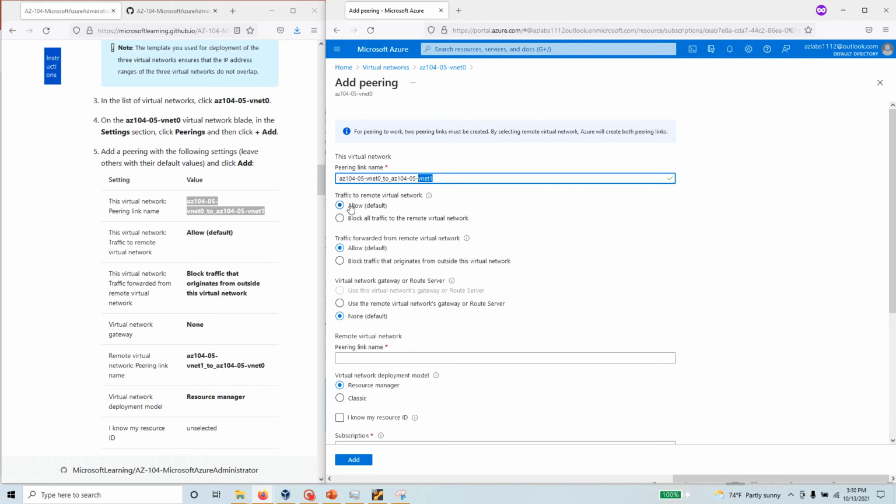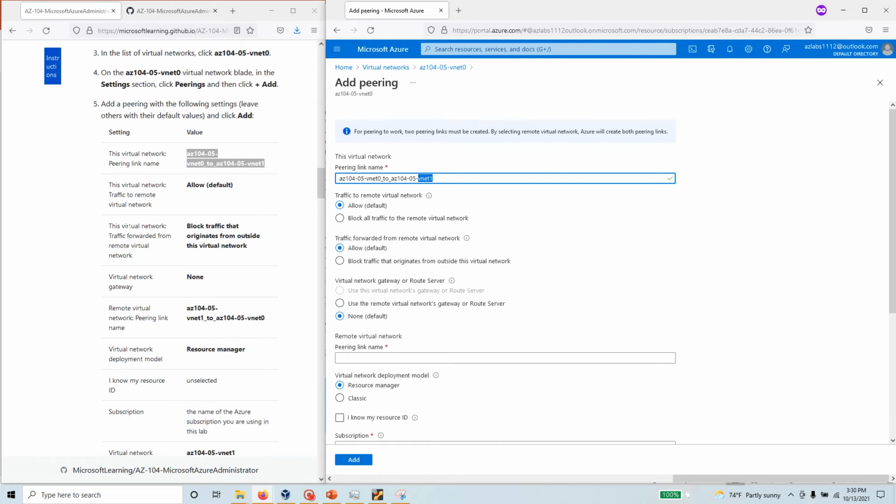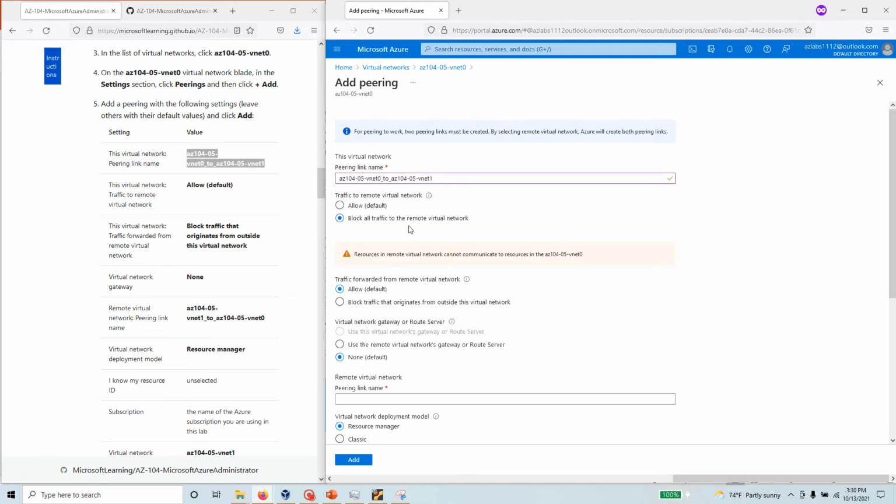We're going to go with the default allow, and this virtual network traffic forwarded from remote virtual network. So this is what we are going to block all traffic to the remote virtual network. Okay, it says resources in remote virtual network cannot communicate to resources in the AZ104.05 VNet 0.